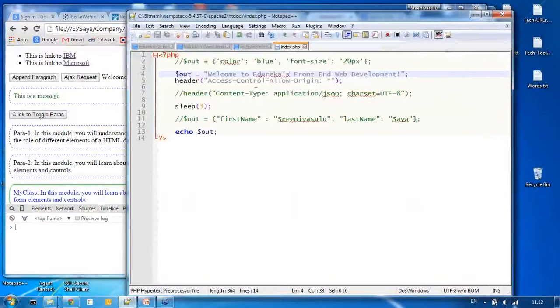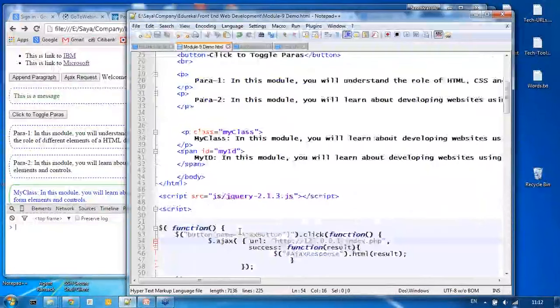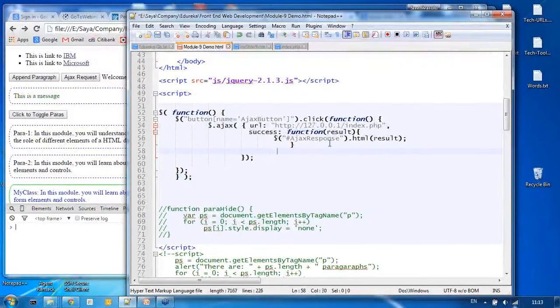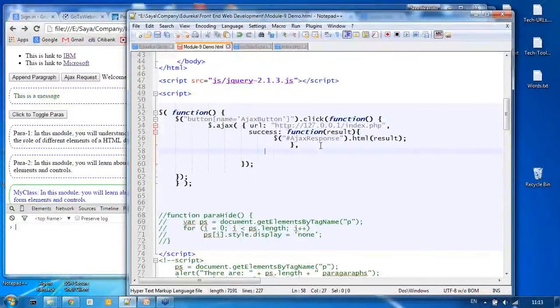As I said, async: even if you omit it, it is still an asynchronous call. Only if you want to make a synchronous call do you have to give async equal to false. So if successful, this gets called. On error, if an error happens, then you give another comma here, because that's an attribute. Like error, and then you give another function, whatever you would like to define on error.